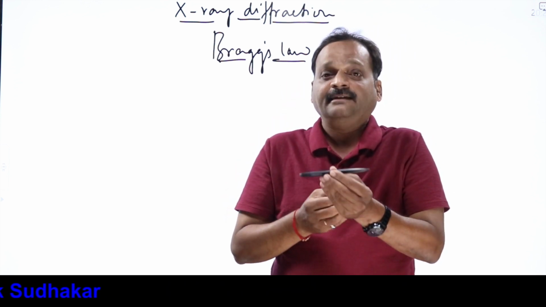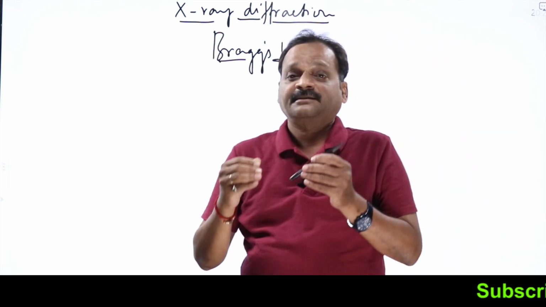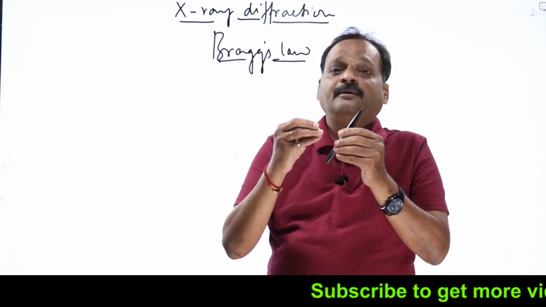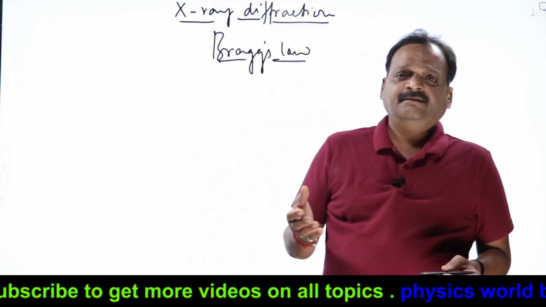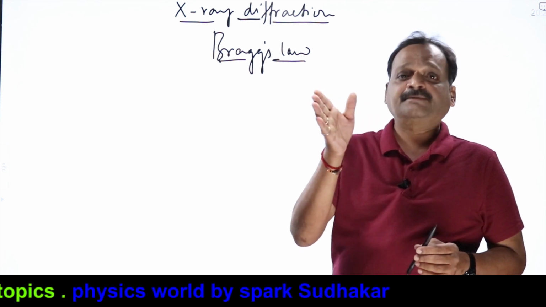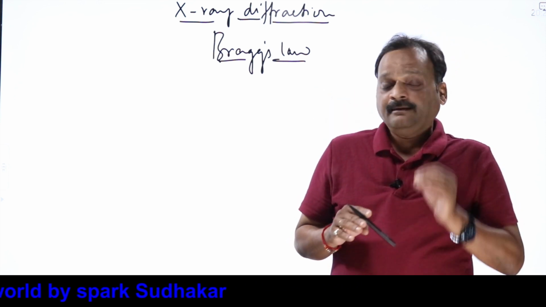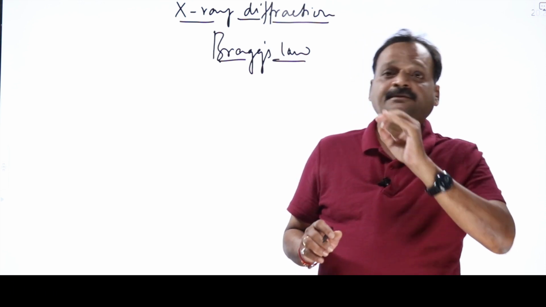The technique is what is known as X-ray diffraction. The crystal structures can be understood by a process called diffraction of X-rays. What is diffraction? You must have studied at your 10+2 level, the bending of light around an obstacle. But there is one important point which we have to remember.